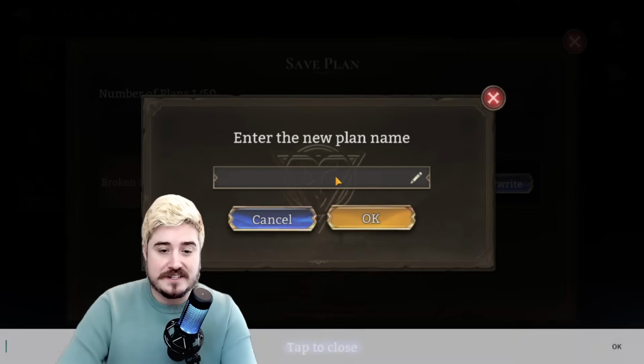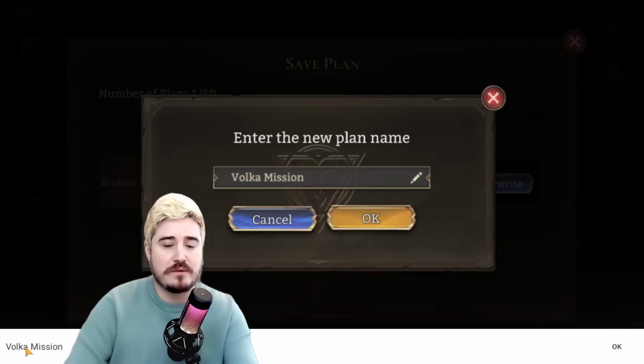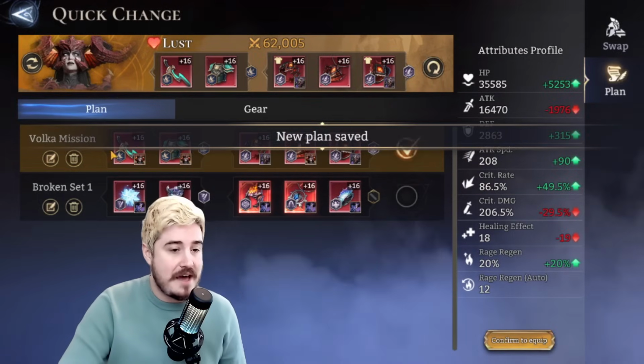So we can just save this one as, we'll call it Volca Mission. And now Seamus will know, or anyone that does this, you'll know this is the starter quest mission set. So if you were like, where's that starter set? I just want to use that one. There you go. It's the Volca Mission set. We can save it, and now that appears as well.